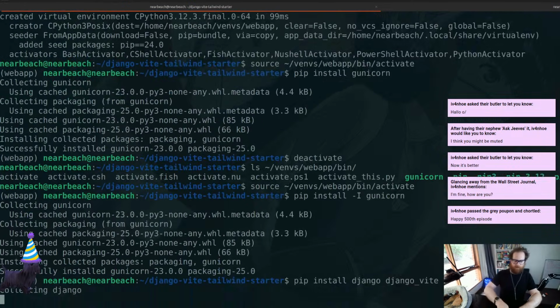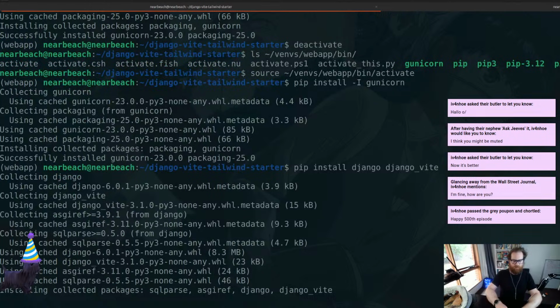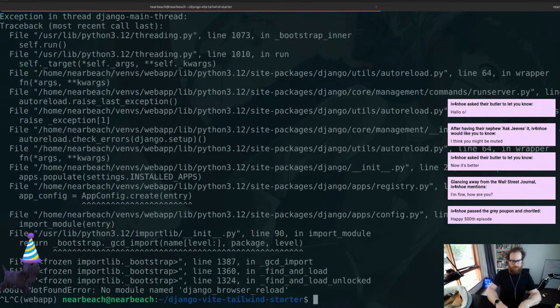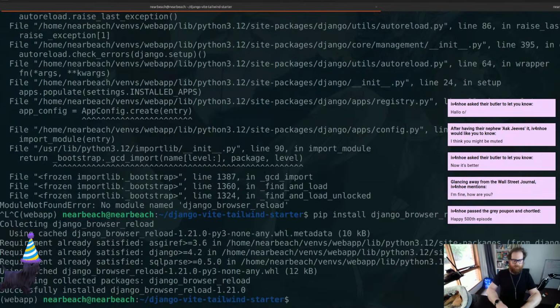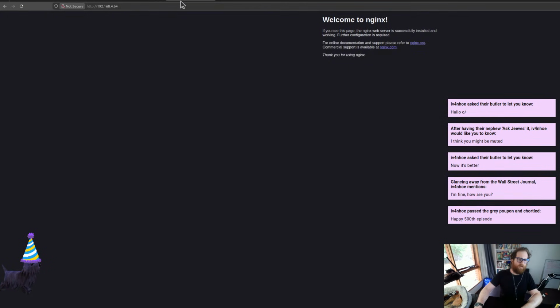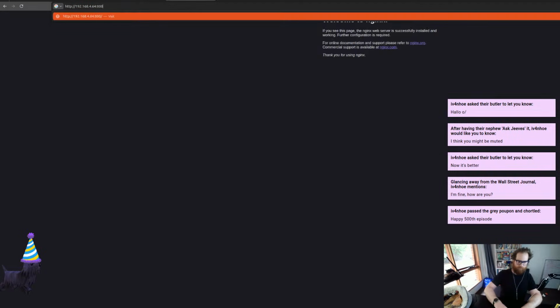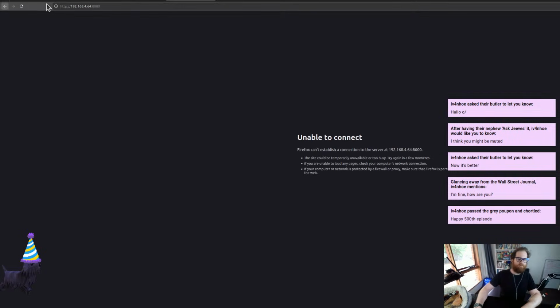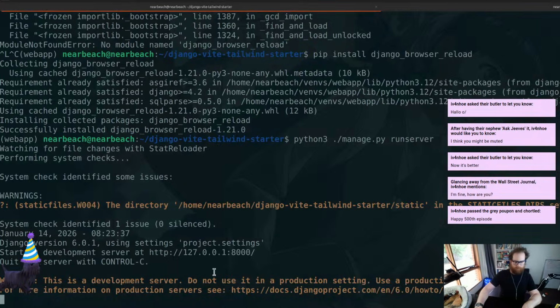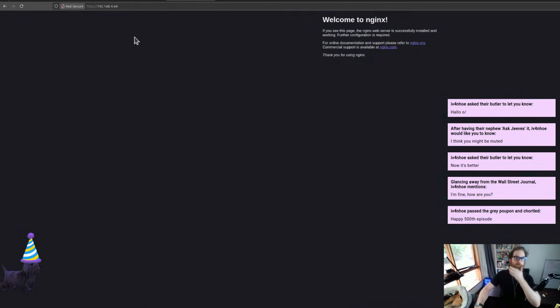That's fine. We'll get back to that in a second. We'll just install these very, very quickly. And then we'll do python3 manage.py runserver. It's going to complain about something. We're going to go, all right, cool. We just need to install Django browser reload, and then it should all work perfectly fine. Sweet. I don't think we can actually access that. No, because we don't have Nginx port forwarding, which is fine.